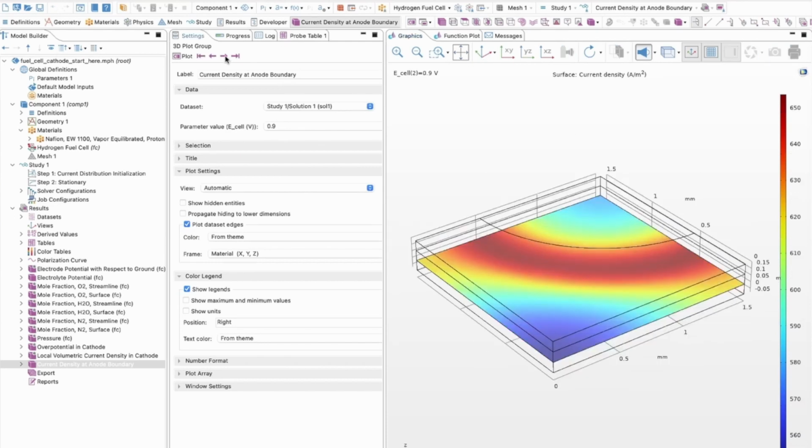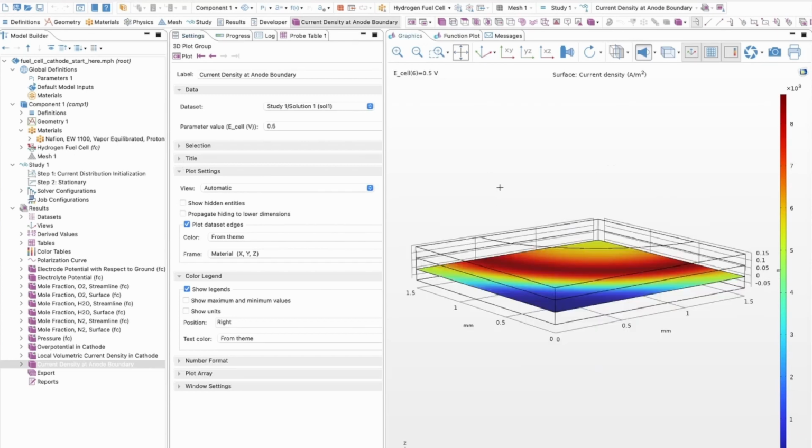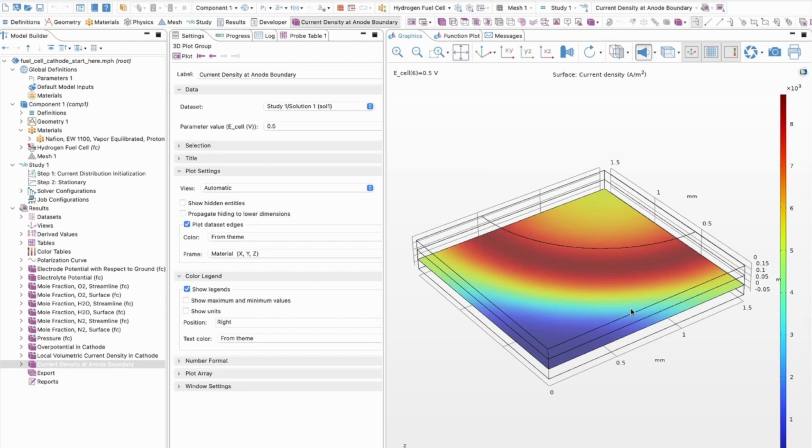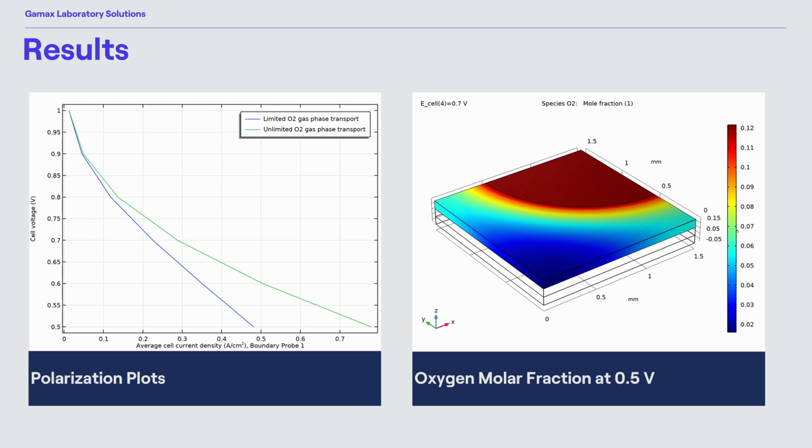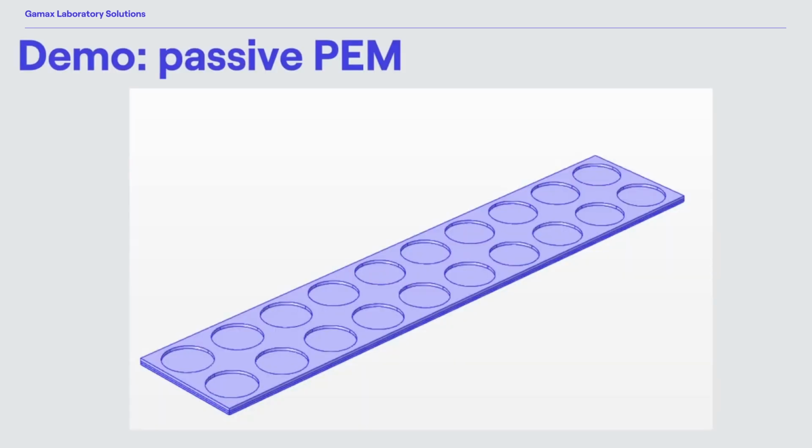So we can decrease the cell voltage, and we can see the current density goes up quite significantly, by at least 2 orders of magnitude. So it goes higher and higher. So that's our very first step, that's where we arrived here. Just a fuel cell version, a simple unit cell. The mass transport is included, and we can see the current distribution, how this looks like. And then we can extend our model and look for other solutions, and include the temperature, the heat transfer properties there.